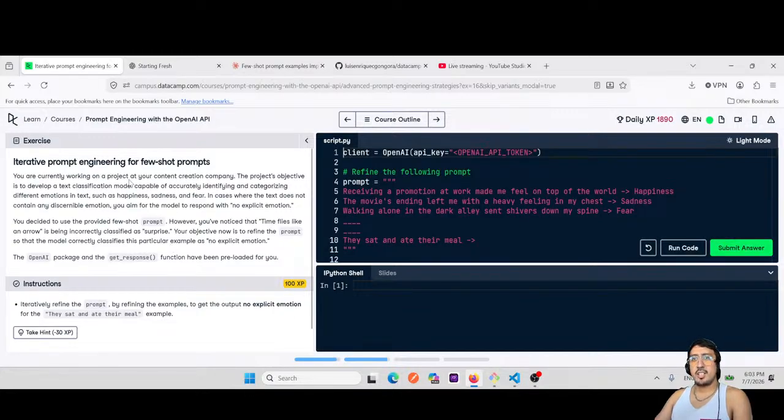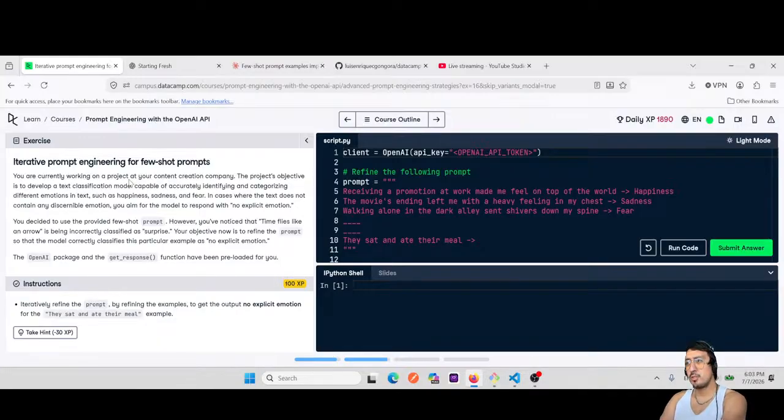Here is the next one. Iterative prompt engineering for few-shot prompts. You're currently working on a project at your content creation company. The project objective is to develop a text classification model capable of accurately identifying and categorizing different emotions in text: happiness, sadness, and fear. In cases where the text does not contain any of these emotions, you want the model to respond with no explicit emotion. Okay, so categorization, emotion.